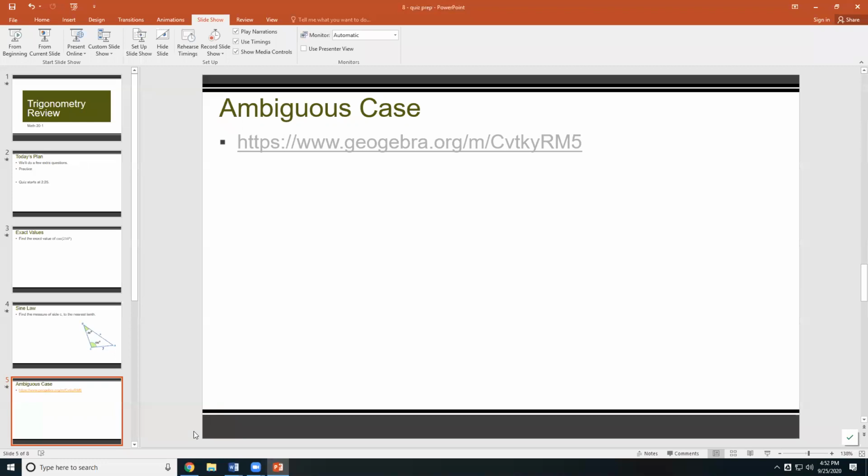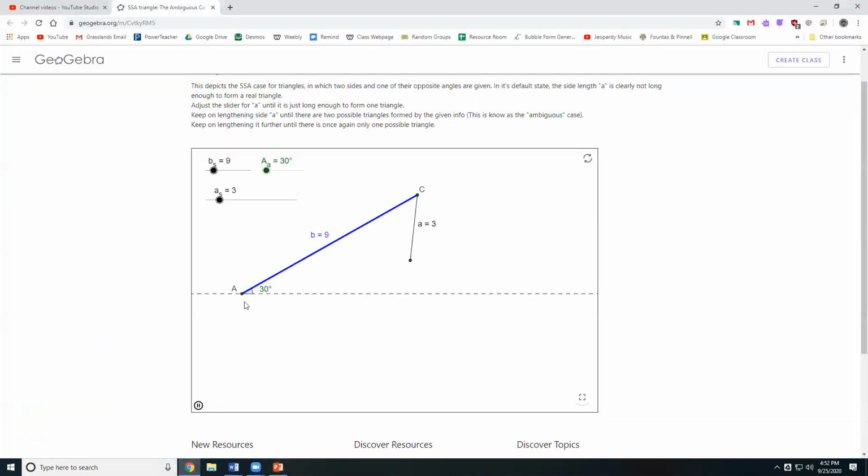So I actually found a really interesting link that helps explain why the ambiguous case is the way it is. Right here we're seeing the base of a triangle of unknown length. We have an angle given, in the bottom left, how I always set these up. We have the side across from it that's given, and then the other side that isn't across from anything, also stationary there. This is the same way I always set these questions up.